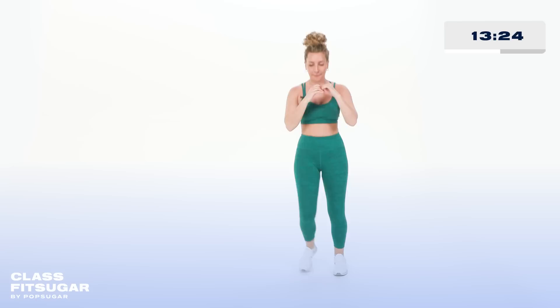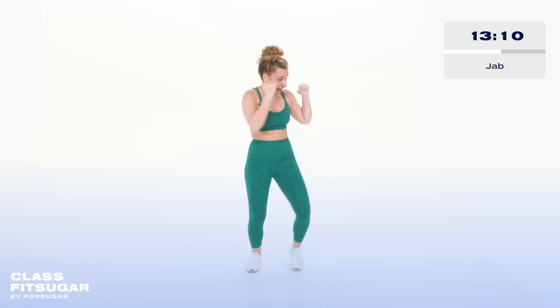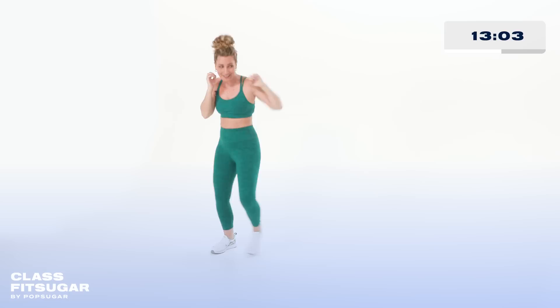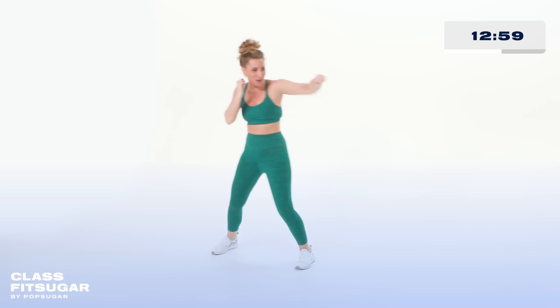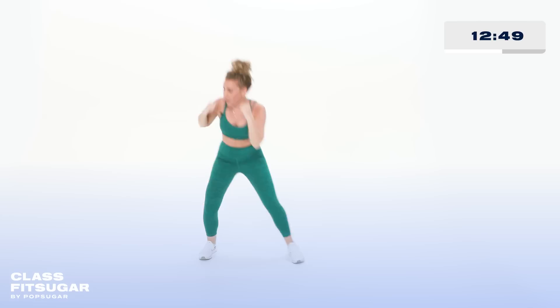Side for two — you're going to have two opponents. I'm sure you can think of two things you're fighting for today. Opponent number one is on one side, opponent number two is on the other. Now we're going to start to travel with our jabs — you're stepping and pushing off of the opposite foot. We're going to add a little bit more — we're going to take a shot to the body. Head, body — notice how I get lower on those body shots. Your opponents are your height.